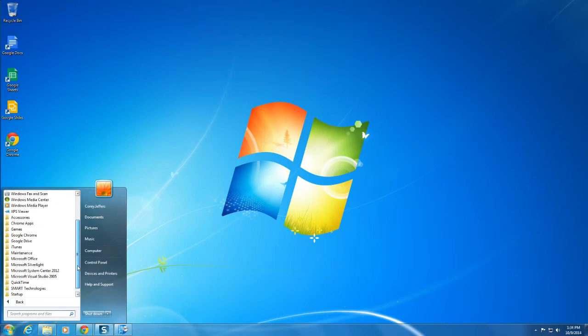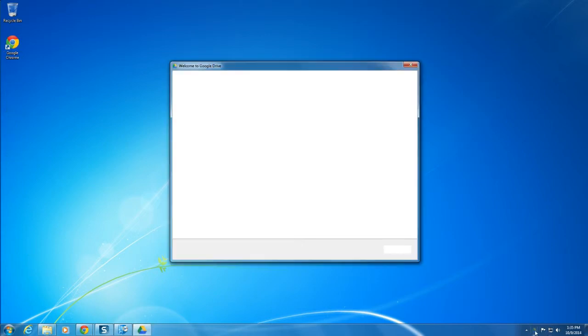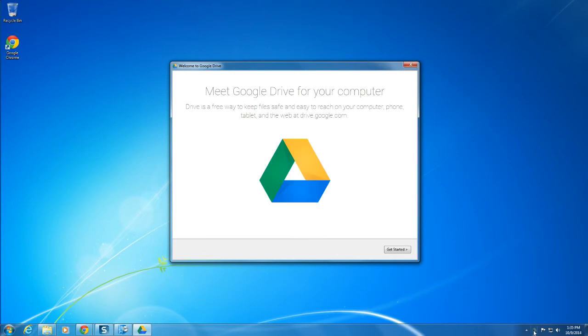So what I'm most interested in, though, is going to Start and then going to All My Programs and clicking on Google Drive here. When I click on Google Drive here, there's a little Google Drive triangle with 3 colors in it. I'm going to go ahead and click on that one because that's the one that's of most value to me. So when I click on that, that opens up the Google Drive client, which you'll notice down in the bottom right-hand corner of my screen, I now have a little Google Drive symbol, and this Welcome to Google Drive is the first thing that pops up.